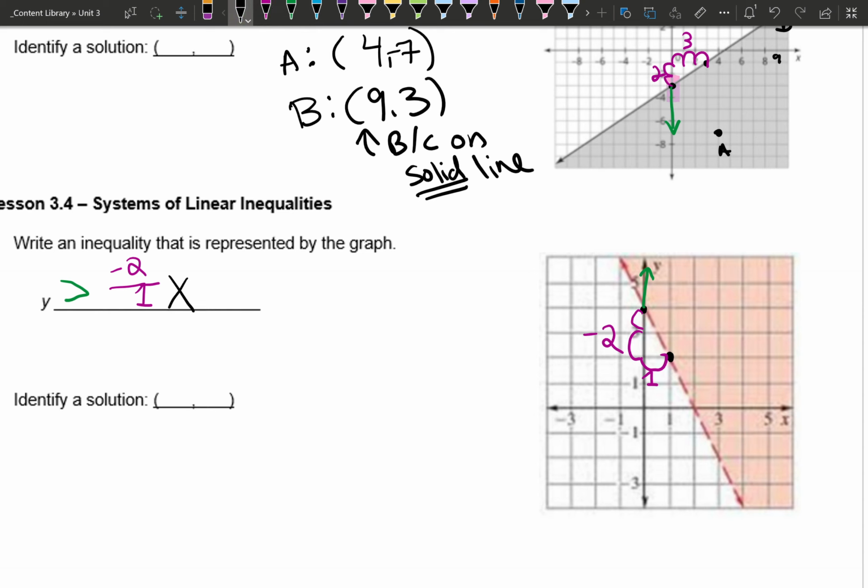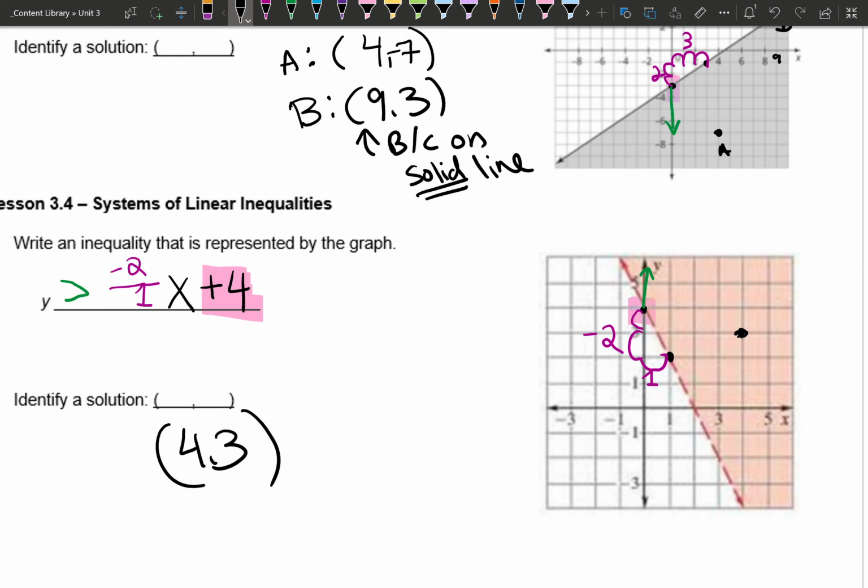I'm going to put an x next to it. In this case, here's my y-intercept. That's positive 4. And we're going to write plus 4 to indicate that it's positive. A solution within this shaded, I guess, pink part, I guess on your paper it's going to be gray, but in this shaded area we can pick anything. I'm just going to let my pen fall. Okay, so that's 4 comma 3.